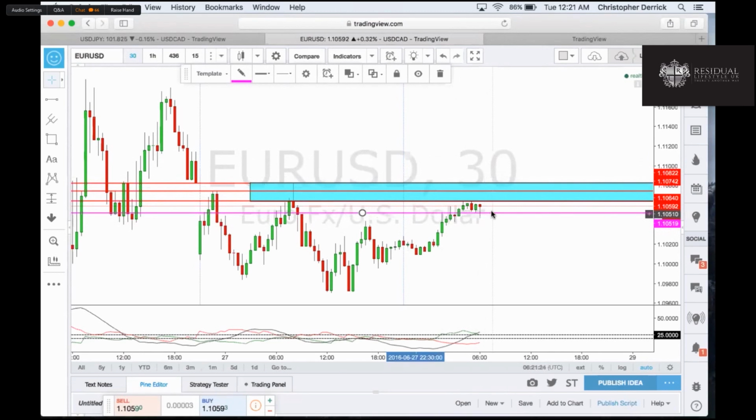Now, the reason why I put this little magenta or pink line here is if you did enter here, you could have seen that price started moving up, creating some drawdown, making people think it was going to sell. It's still possible it could drop. The thing is, I would have waited for it to hit the zone. This is the type of trader that I am.